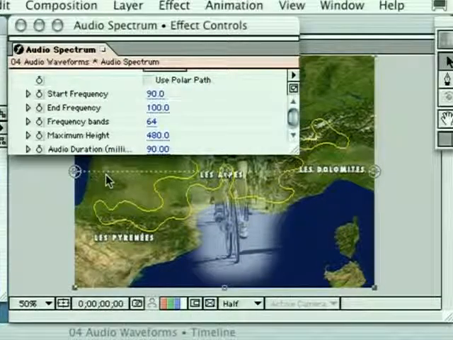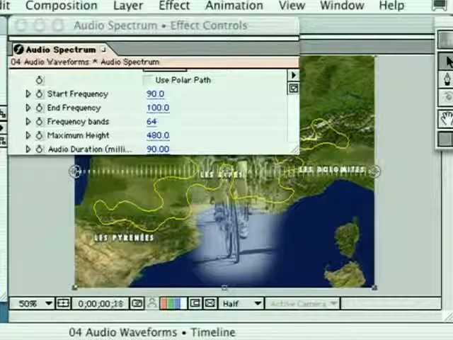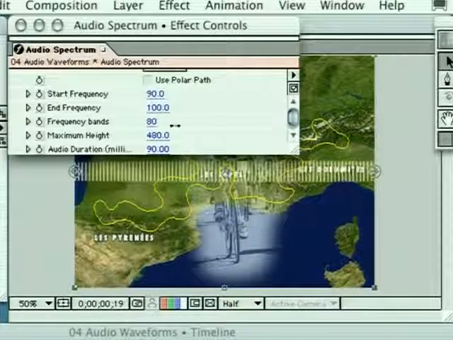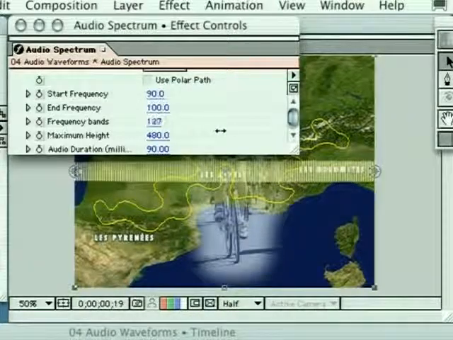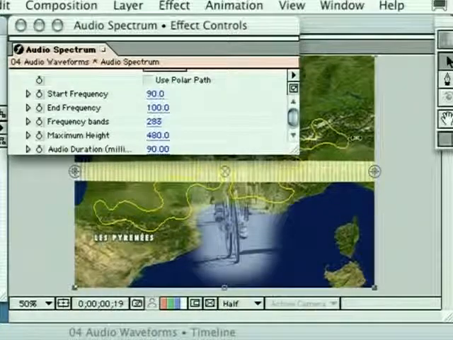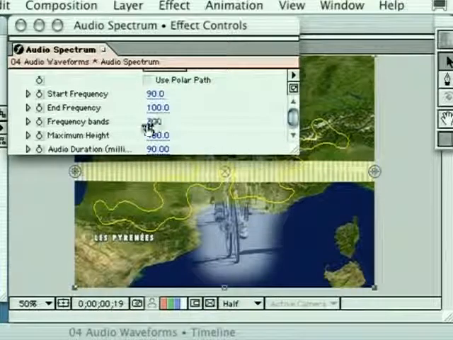Now a couple of other things we might want to do. The frequency bands are only set to 64 at the moment, so that's the number of dots we have. And because we have a RAM preview already, we can scroll through that and choose a point where the lines are a little bit more visible so we can see what's going on. Then if I crank up the frequency bands, we can get more in there. I'm going to go all the way around to probably around 300. I actually want to get more of a solid effect in here. So you can either click and drag, or you can just click on there and type in.